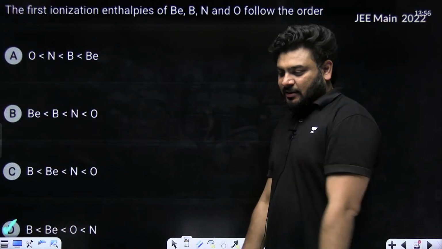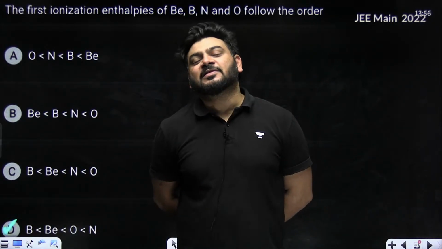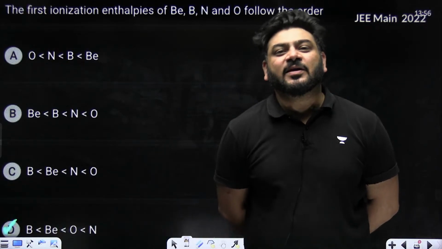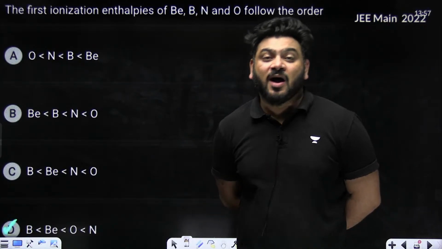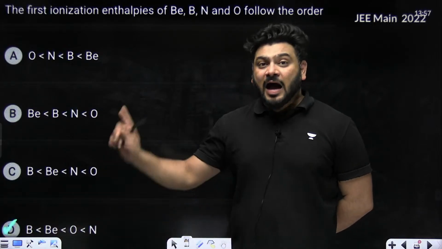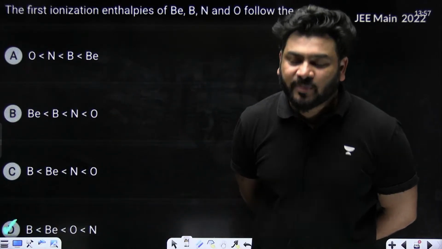But yeah, it will take us another 1 hour to finish the remaining part of this chapter, which is electronegativity, electron gain enthalpy, nature of the oxides. These three are the major parts which right now are remaining right after ionization enthalpy, because ionization enthalpy is the primary and most important part of this particular chapter.